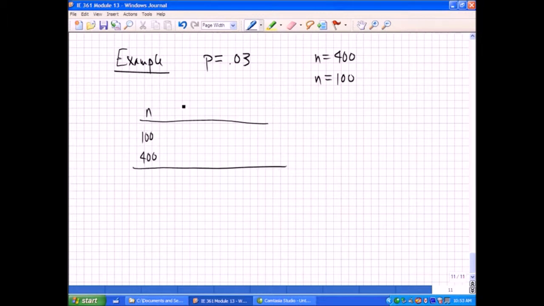So if I want to talk about the center line for p hat, in both cases the center line is at 0.03, but the lower control limits for p hat and the upper control limits for p hat change with the sample size.